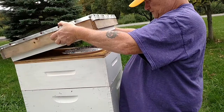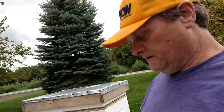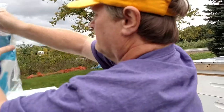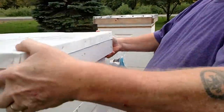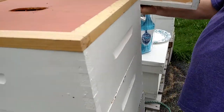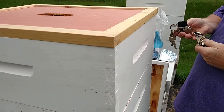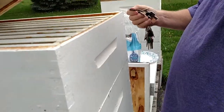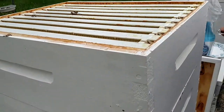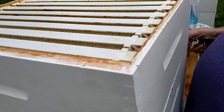I think I already opened this one. I'll get the other spacer and do this one as well. I took one of our old frames and cut it down. If this super doesn't have a bunch of honey in it, then the super can come off — we don't need that added space, and removing it will help keep them warmer. There's no honey in any of these, so this one can come right off.